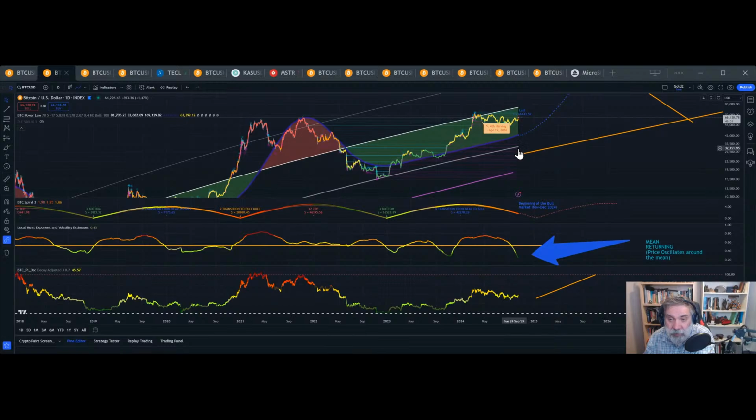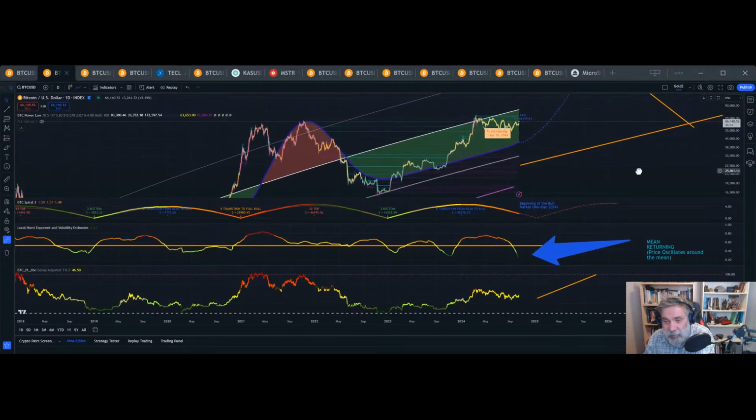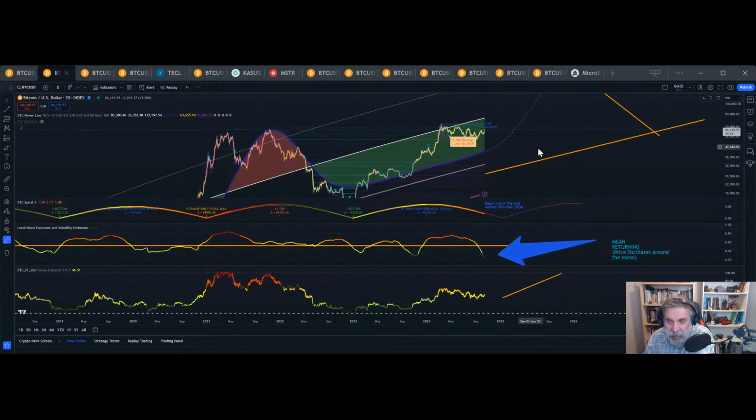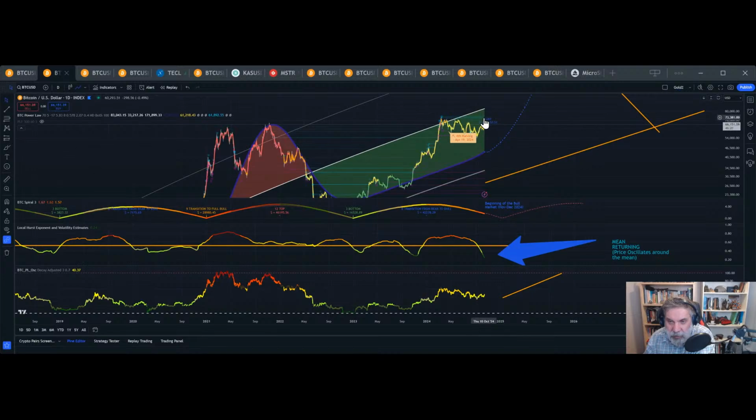But we could go here because this is restful. And for some reason, there are a bunch of orders there. It could be that it's a natural place to put it, or maybe people start to use the power law to create orders there, where if the price crashes there, they buy it, and then they think the price is going up and they can make money. And same thing here, these are very leveraged positions where some people think that we are not going to cross this line, or at least not right now.